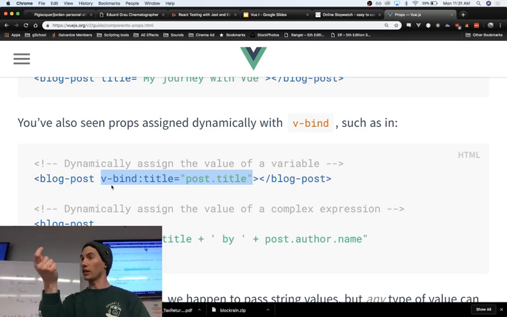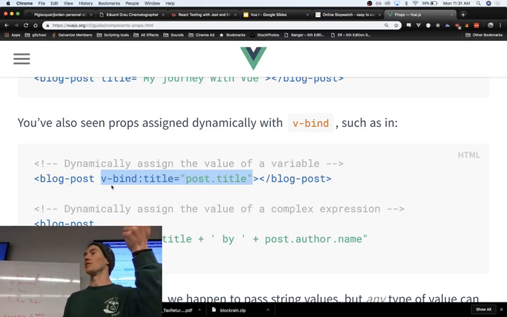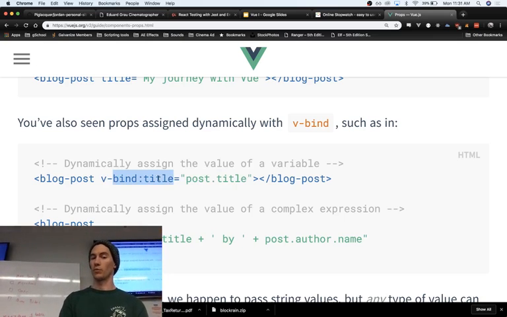It's what you're calling it, and then equals the actual value that you're passing in. So here, we're passing something in called title, and we're giving it the value of post.title. When we do it, you'll see that it gets a little bit confusing if it's not right now. Any questions about this so far?